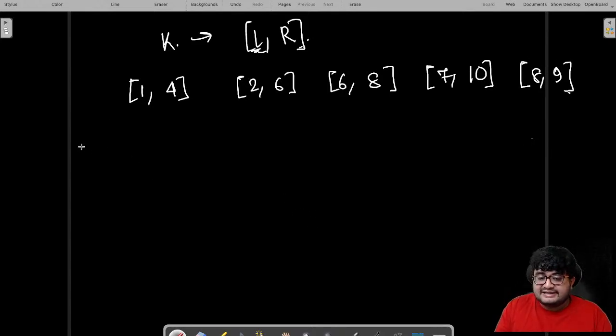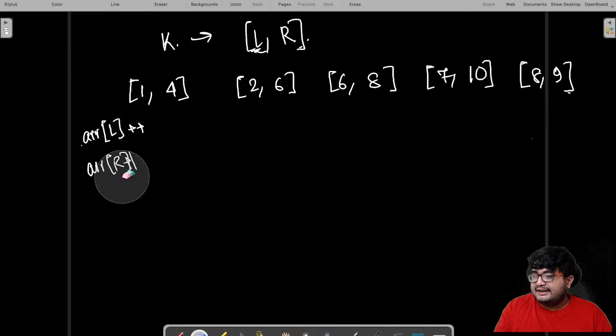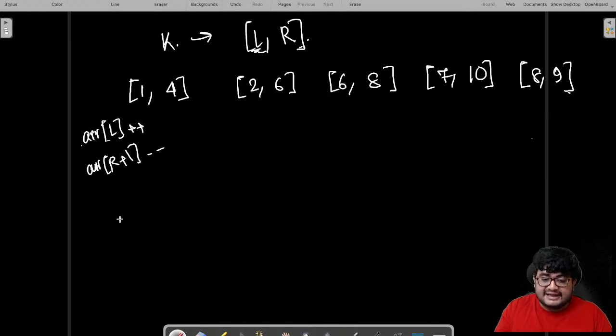So what I'm saying is, you take an array, you do arr[L]++, arr[R+1]--, for every range, and you then take a cumulative sum. For every point, you will actually get the number of ranges that are crossing through that point.